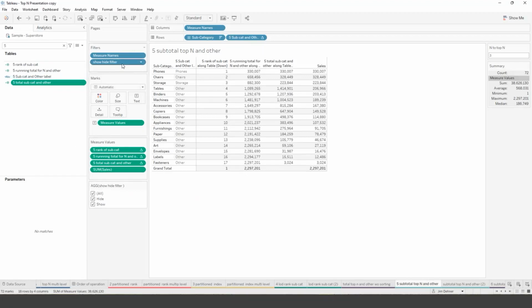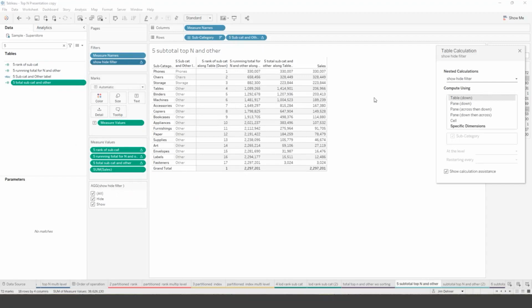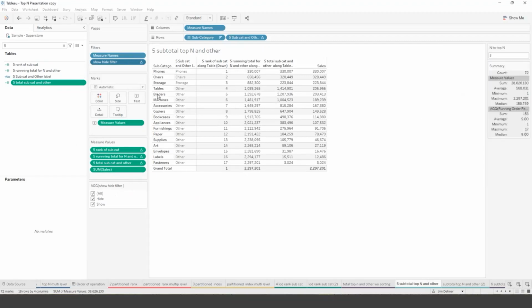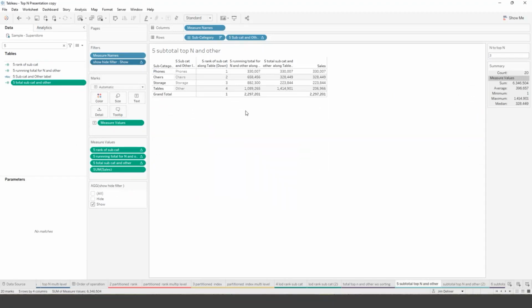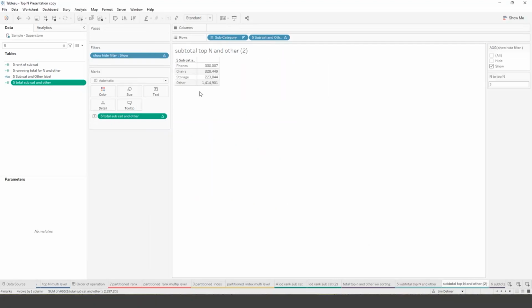And now all we're going to do is use a show hide filter. And I'll show you what that looks like here. We're just using that to hide the values that we don't want to see. And that's based on the ranking function. We can come back in and then hide these total calculations so that we just see this total that gives us the total of each subcategory and then the combined total of everything else, which was our goal, which was our objective in the first place. I know that's a little complicated.